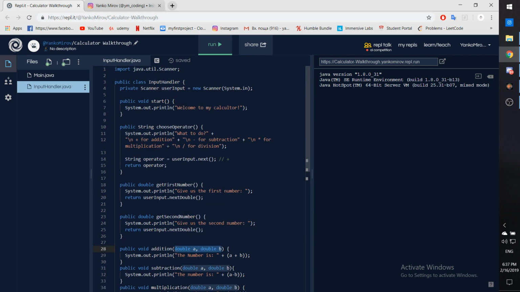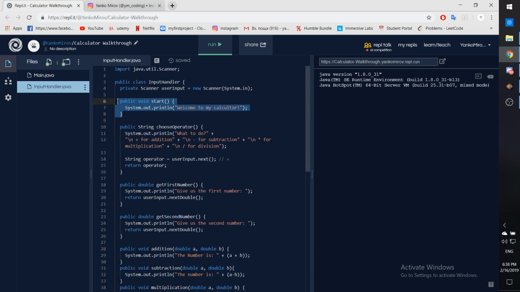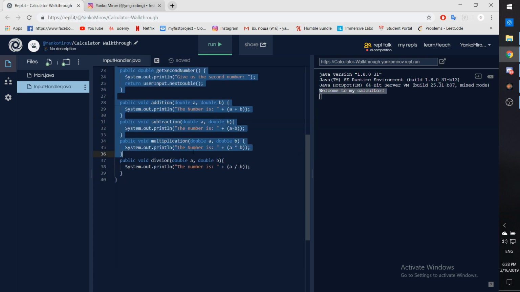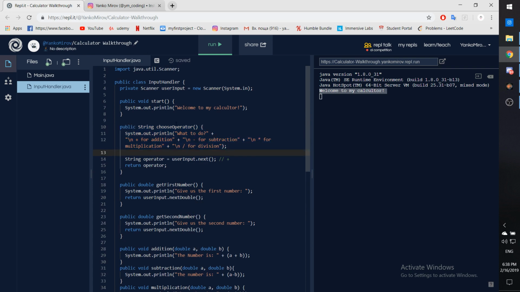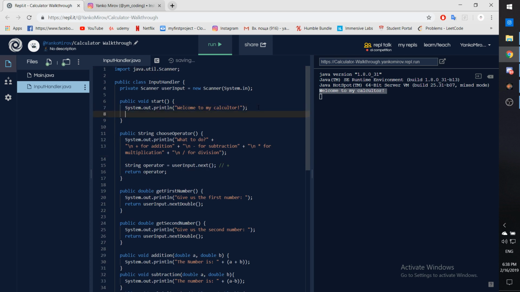So for this video guys, this will be all, and let me just review what this whole code does, right? So first we're creating an instance of our class, then we're just calling the start method. We come here and we see our start method here, but unfortunately for now our start method isn't doing anything. It simply prints this welcome to my calculator to the screen. So now if I run it, we're going to see something. We're just doing this. Our code here isn't executed at all. We don't see any manipulation with it, and that is because we have never called these methods, and we don't have them specifically set here.